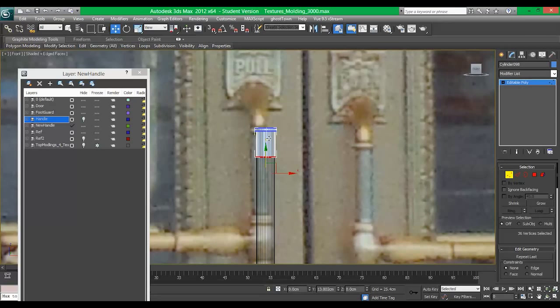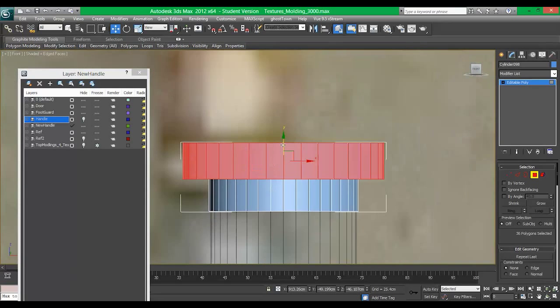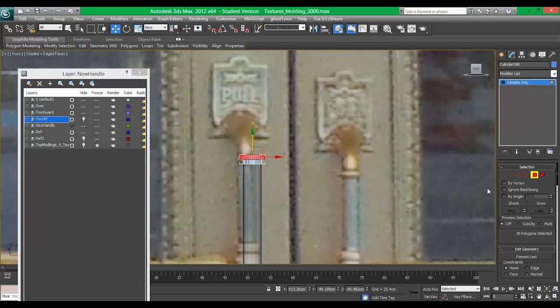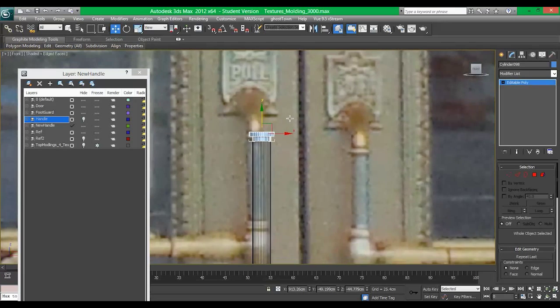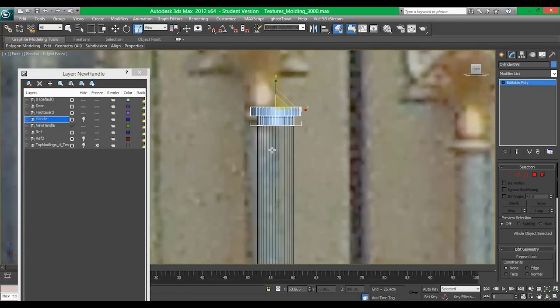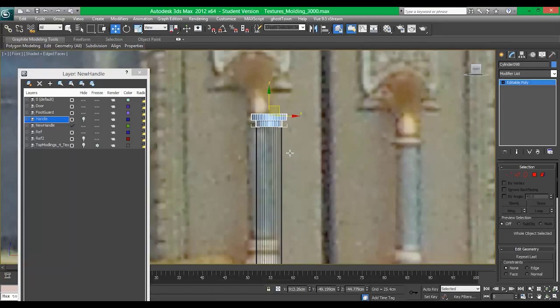Now I'm going to take these vertices and move them up, making sure they will be the right amount of thickness here. Leave that where it is, and from here you can kind of get the idea of what we're going for, and I'll get more into detail later about how to make the other parts.